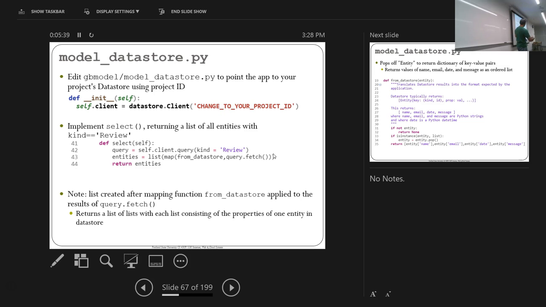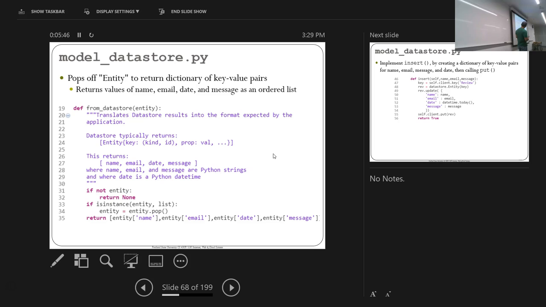And we'll see that the from_datastore also returns a list based on the entries that are fetched from the query. Okay, so I wanted to show you this from_datastore. What datastore is going to give you back on the query is this entity object, where each entity object has a dictionary that specifies what is there. And what is there is basically the key that specifies the kind of data that you got and the ID. And so in this case, I'm just going to pop the insides of this out, and then I'm going to index this dictionary and set this list to be the four fields that I'm looking for. And that creates the list of lists for the guestbook entries.